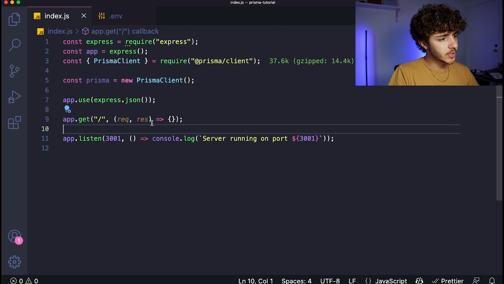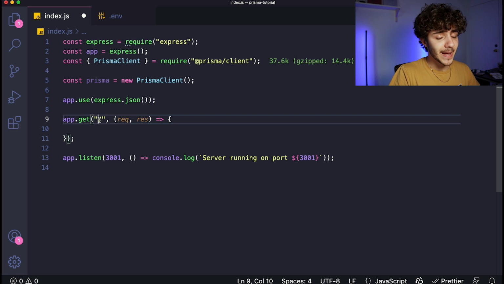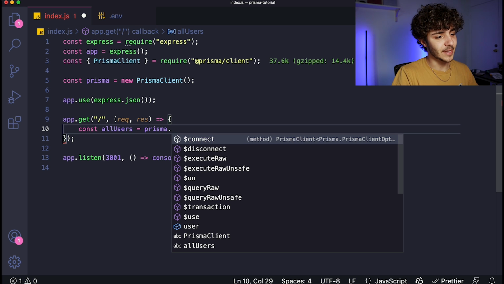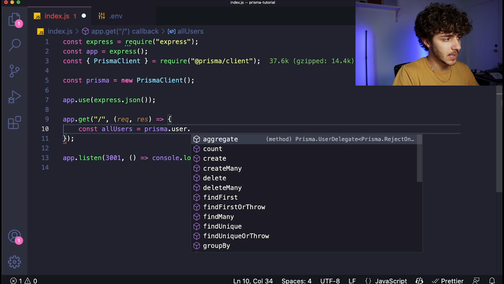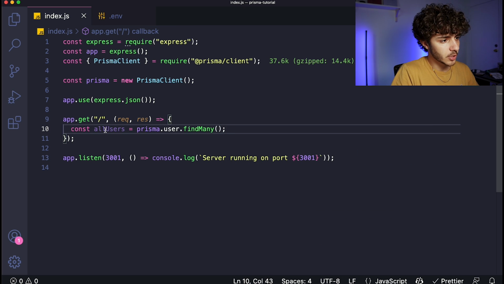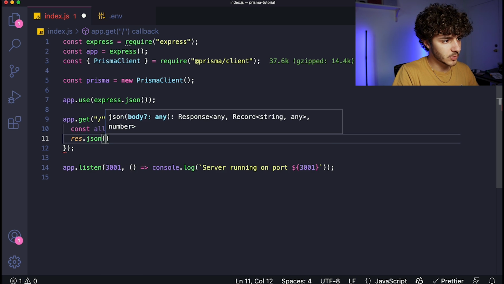So for example, if I wanted to come over here to our GET request and make it such that when you request this URL over here, you would retrieve back all of the current users in the database, all you have to do is create a variable called allUsers, something like this, and set it equal to prisma dot the name of the model that you want to access, which in our case is user. And as you can see, there's already autocomplete because we created this model already. And then we press dot and just get all of them by saying findMany, just like this. Now this should return a list of all the users, and if you want to return it back, we can just say something like res.json and return back allUsers.